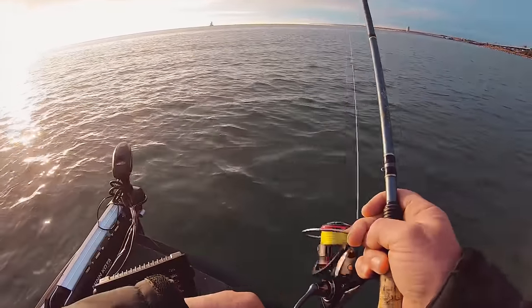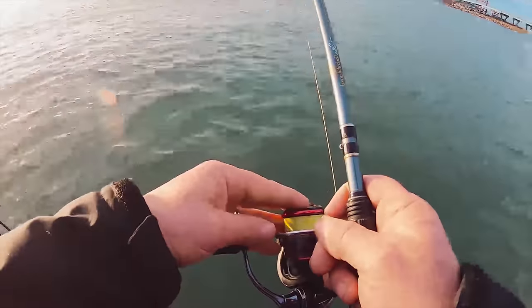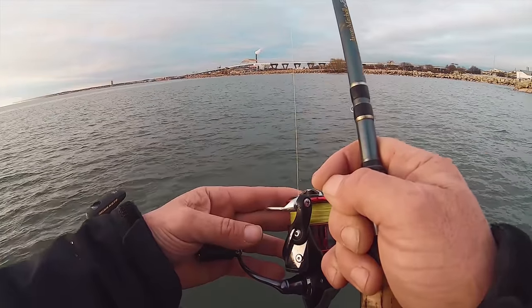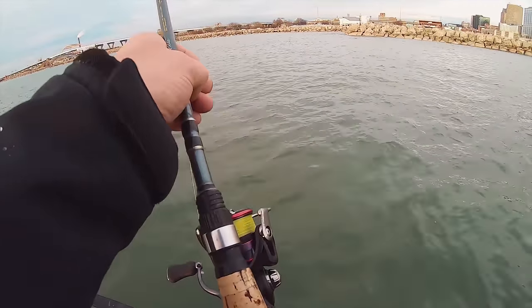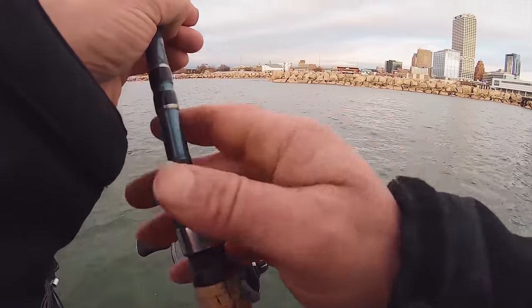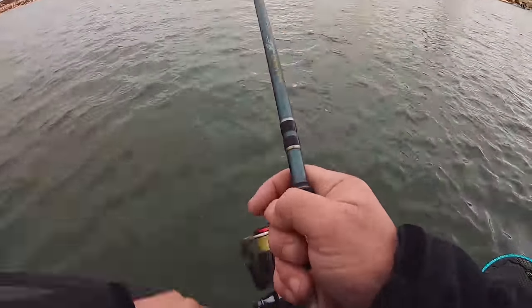Nice big brown, guys. Nice big brown. Heck yeah. Tanker. Jigging up giants, guys. Jigging up giants on jigging spoons. I used our jigging spoons down in the ocean for tarpon. I used them for lake trout. They work awesome, guys. Here he comes.